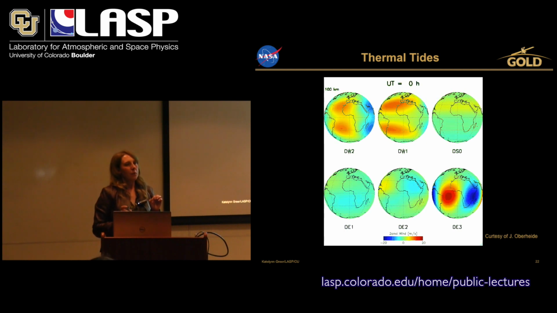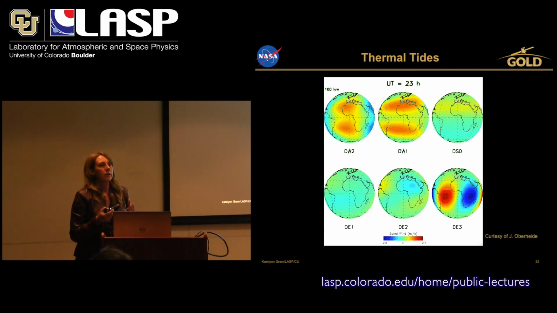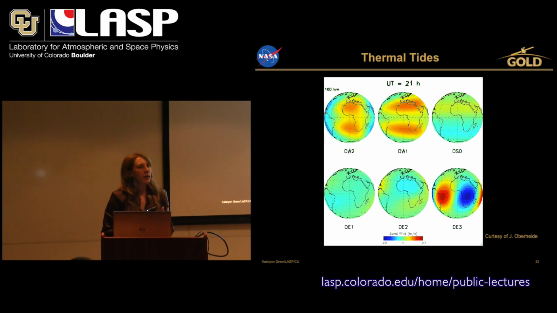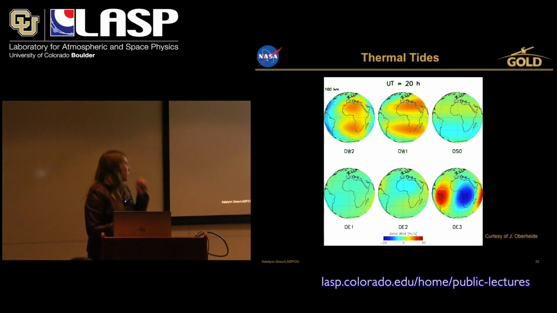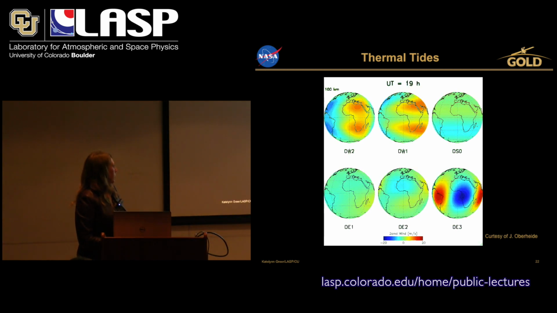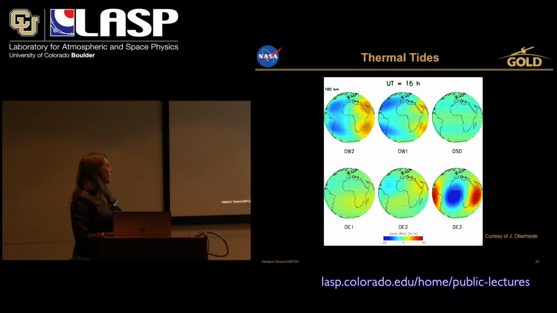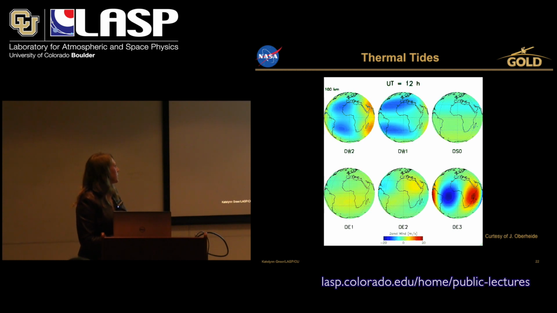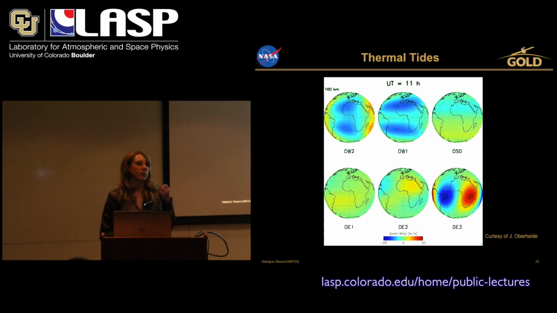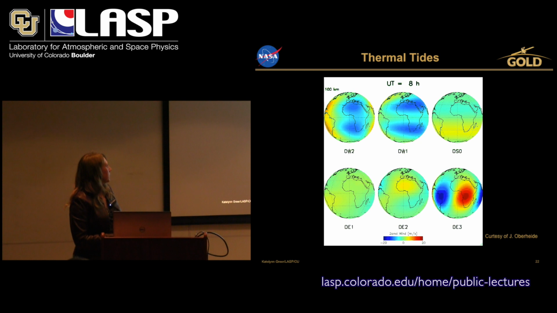I want you to walk away with an ability to visualize what a thermal tide looks like in the upper atmosphere. So these are various tidal components. One of the most important tidal components is what we call the DE3 tide. In the astronomy lingo, DE3 stands for D as in diurnal, so that means once per day. Eastward, so these features are moving east. And 3, that means there are 3 peaks and troughs around a latitude circle. Other important tides include the DW2, diurnal westward 2 feature, and DW1.